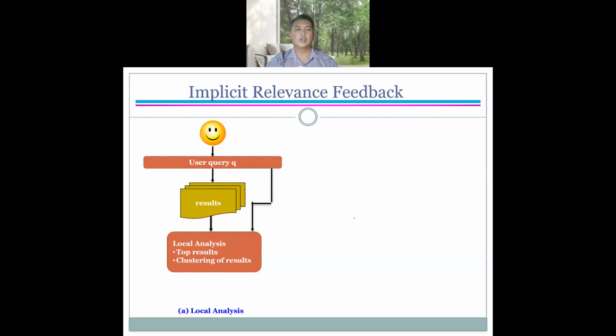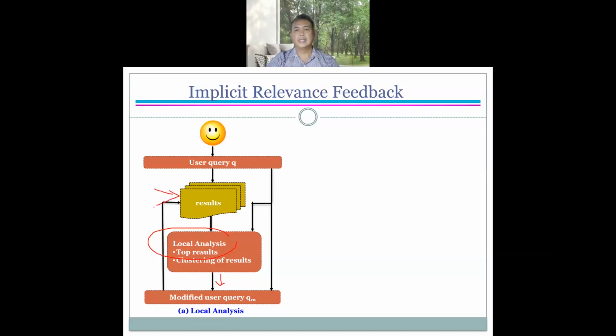So what we do, we gather all the top results and then we perform clustering. And from the output of this local analysis, we will feed into here in order to modify your query so that you can get better results here.